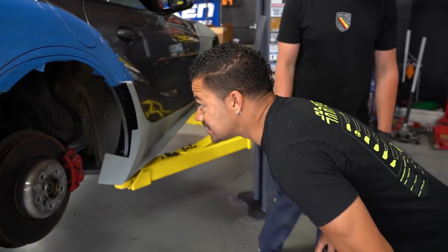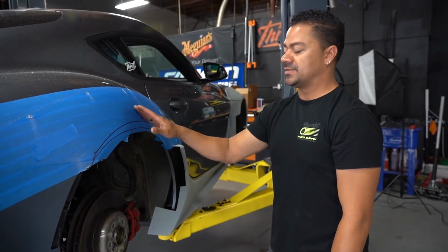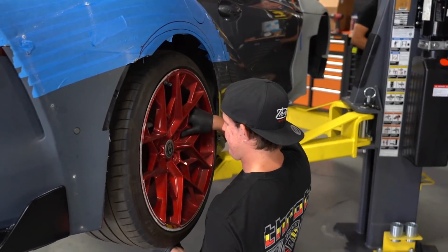And one way to get the actual measurement that we need is to put the tire in here like we did on the other side, raise it up, and then literally go by the measurement of the tire. It should give us the exact cutting line that we need, and we'll have everything done.